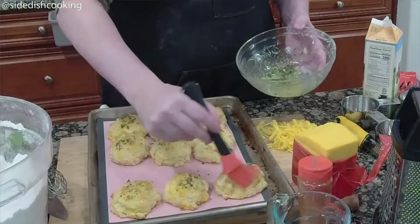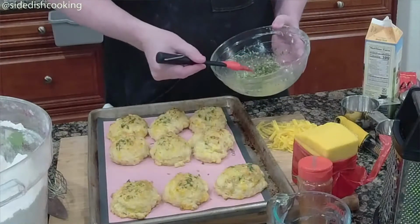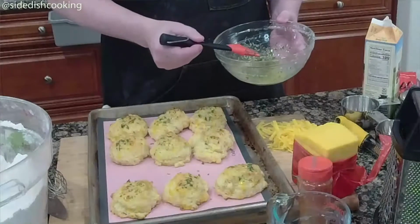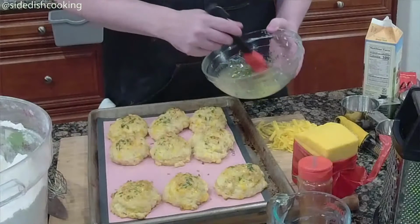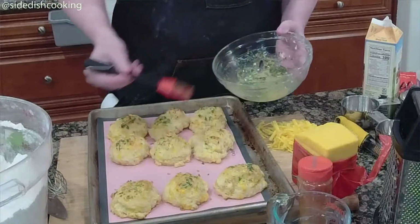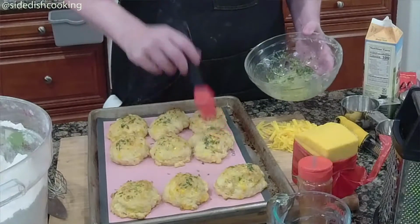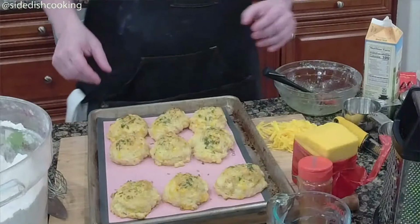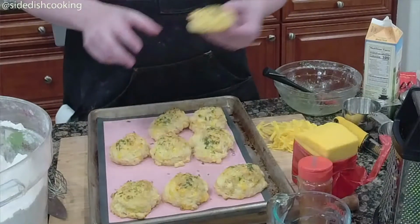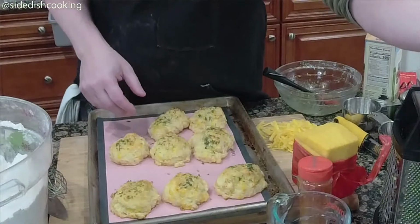You're not gonna put that back in to brown up and get delicious? No, I don't think he's missing an opportunity here. What do you guys think? Think Doug's missing an opportunity here? Maybe, but no, I think he's doing it right. I know he's putting it on right. I just feel like it should go back in for a few minutes. Well, you can taste this one and tell me what you think.